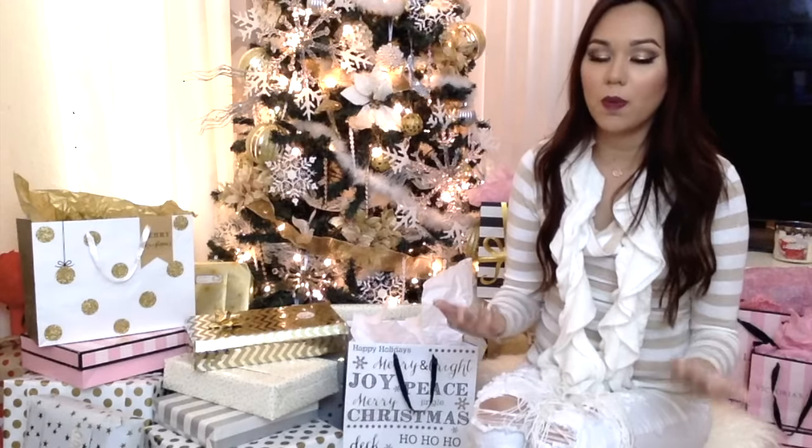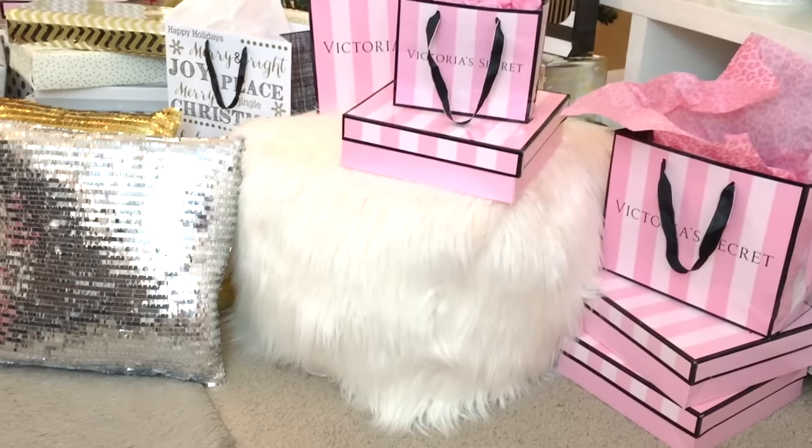Everyone loves Target — I'm obsessed with everything from Target. Last week they had a special: if you purchase $100 worth of Christmas decor you get $50 off. I took advantage of that and made my purchases online because I like to get my cash back from Ebates, and they have more products available for the promo code online than in store. First thing I want to show you is this little furry poof chair that I'm sitting on — I love anything fur. I told my kids they're not allowed to sit on it because it could get dirty. This was $49.99, but with the $50 off $100 purchase I basically just paid for this and got everything else for free.